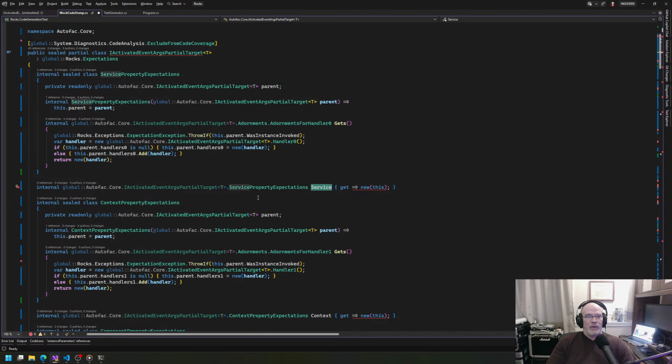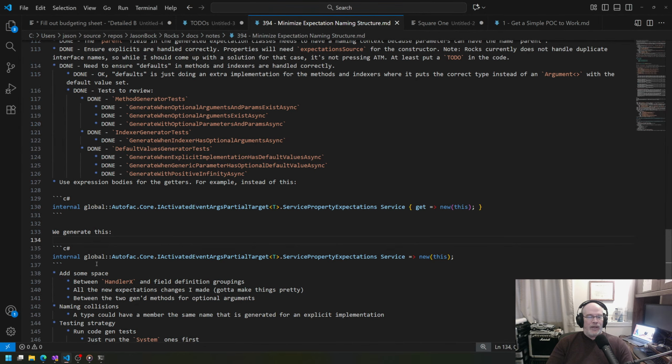So if you have methods, properties, and stuff like that, they're going to show up here. So we can't collide with those. So I get why this error is happening, and it makes sense. And this is something that we do need to address.